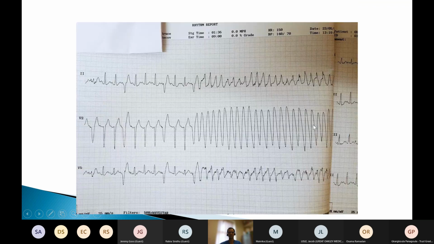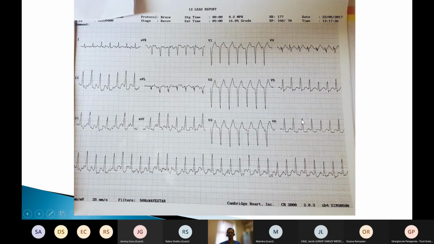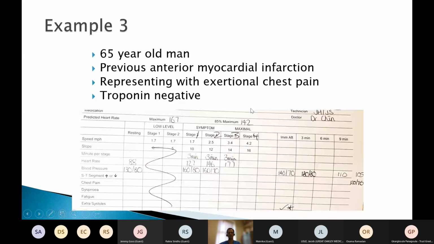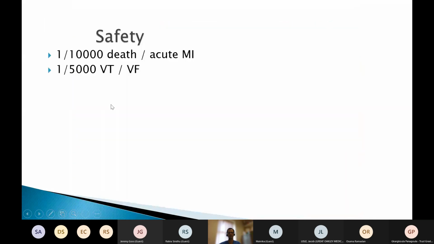So this patient, thankfully, was cardioverted quite nicely, and he ended up with some more stents. Whether or not he really needed them, given that he didn't really develop symptoms until after stage 6, it could well have been non-cardiac chest pain that brought him in. Certainly the exercise test wasn't particularly useful here, and we don't tend to use them like that anymore. But that's an example of why you have to be aware of the risks of doing an exercise test. We don't formally consent patients for them.